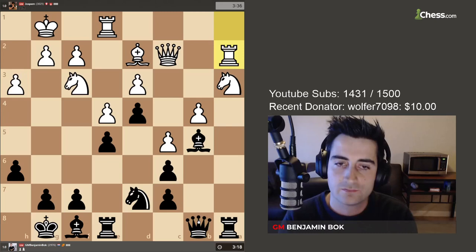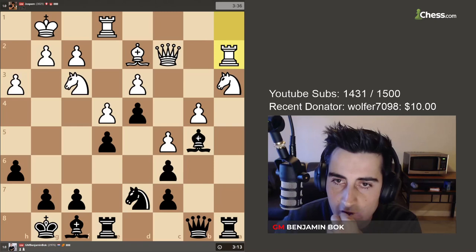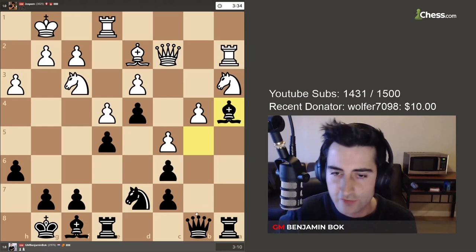Rook a2. So bishop a4, he goes queen up. But I guess I just put it here anyway, because he's kind of stuck over there. I feel like he's a little bit stuck over there.